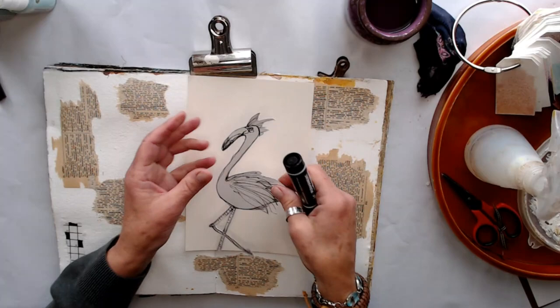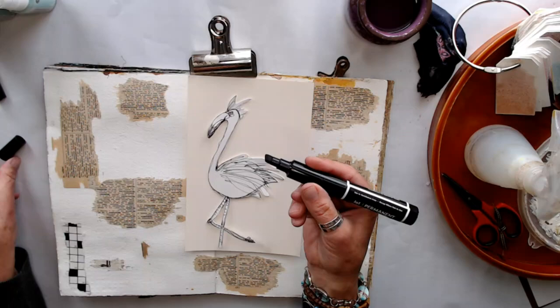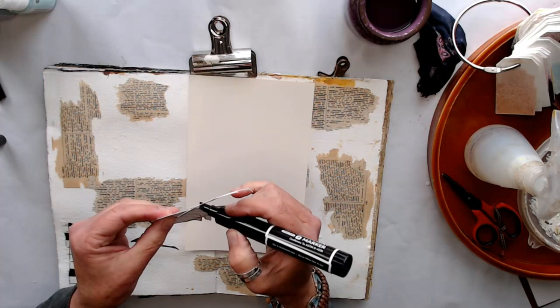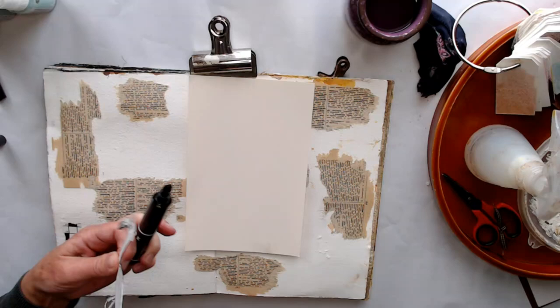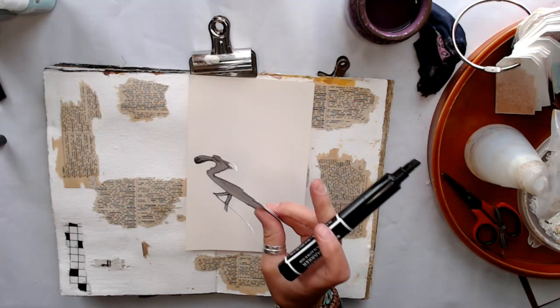Now I'm going to take a permanent marker. These I get at the dollar store. I think 2 for $1, 3 for $1, something like that. And I'm going to go around the cut edge, and it's going to make it look like I cut it out perfectly. So, I don't care if it's perfect. Remember our little words we found?